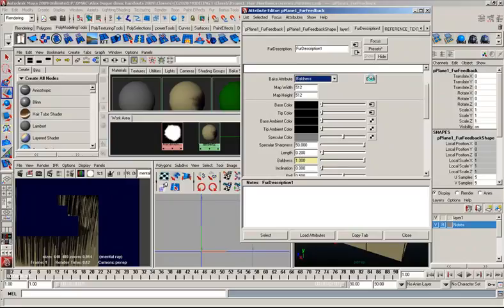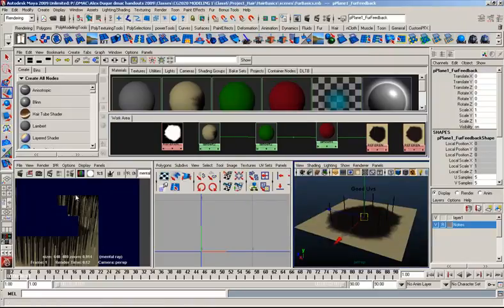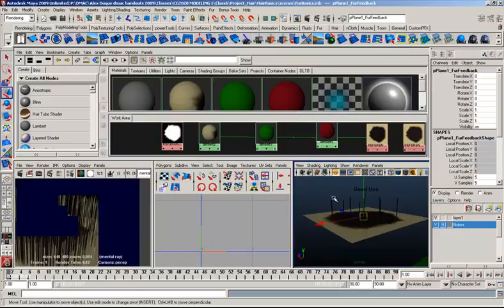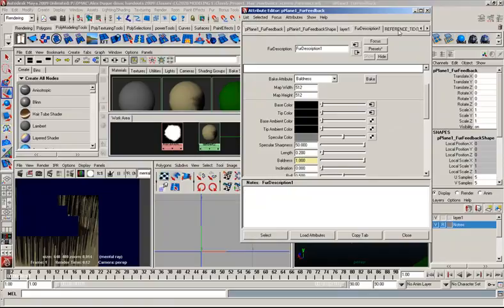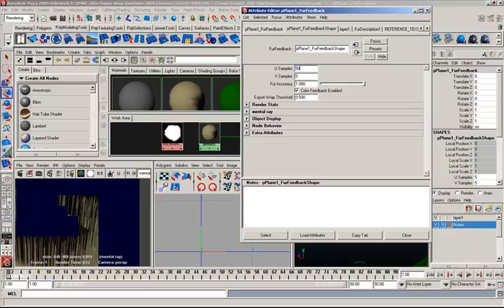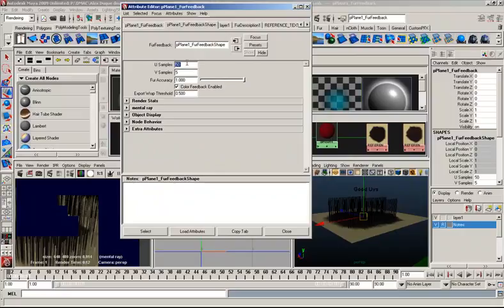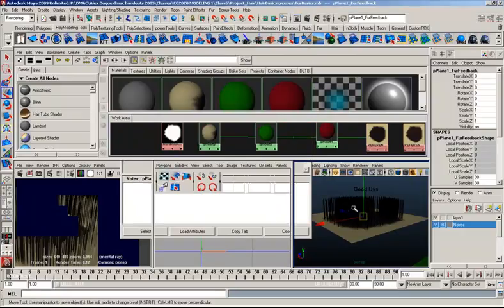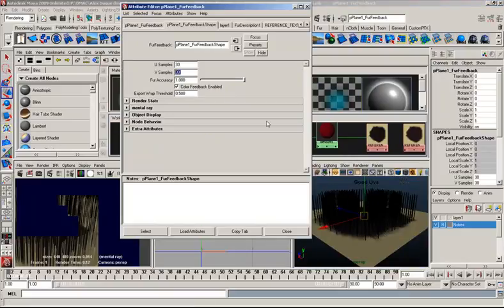And now, with attributes like baldness, once that's baked on there, just wait for it for a little bit. It's at 75 and 100% complete. Now, as you can see, that value is there. Now let's increase the display. So remember, that's going to be under the fur feedback. I'm going to take this to 50. Maybe that would be too much. Just make it 30 by 30. That's probably good enough. And if you want to bake other attributes so you can see them on the display, you can totally do that.